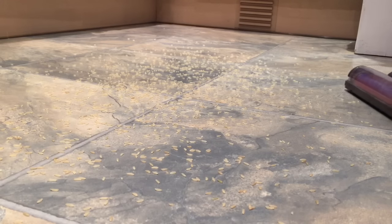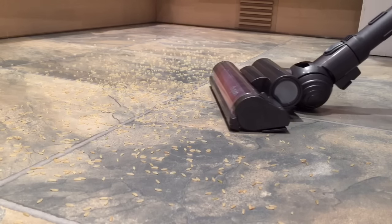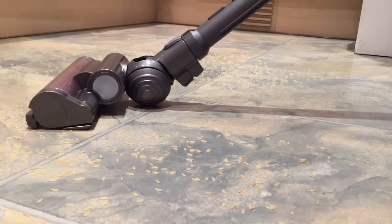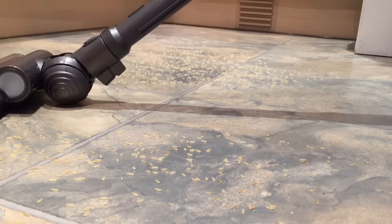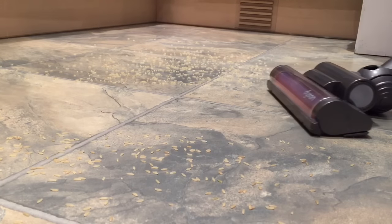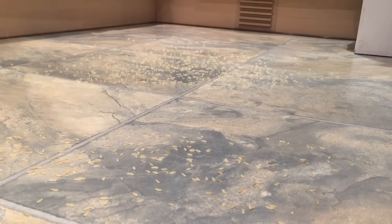So the same test again now, but with the carbon fibre turbine head. You can see straight away it does a much better job. It doesn't snowplow the dirt all over the place, and it doesn't scatter either, which is good. It picks up really well on hard floors, which is surprising.